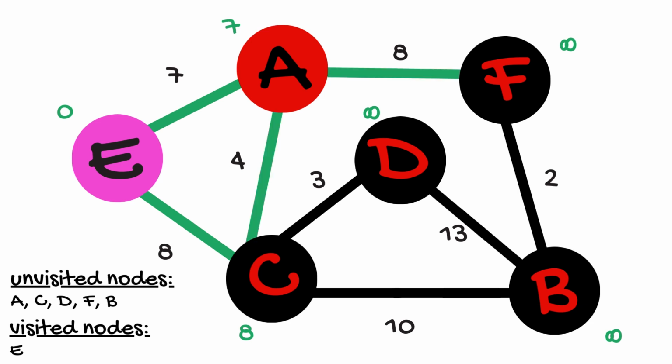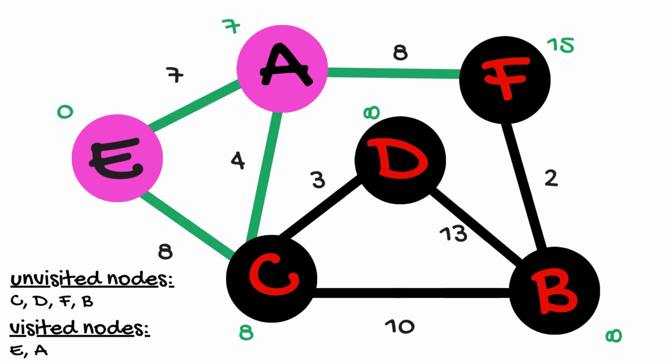And now we're going to actually inspect all of A's neighbours and see if we can update their distances. Well, node A has a distance of 7 and the weight of the edge connecting A and F is 8. So now we can reach F with a distance of 15, which is undeniably a lot less than a distance of infinity. So we're going to update F. But we don't update the distance of node C, as the distance going via node A from E to C is larger than C's current distance of 8. Cool, so now we've visited A.